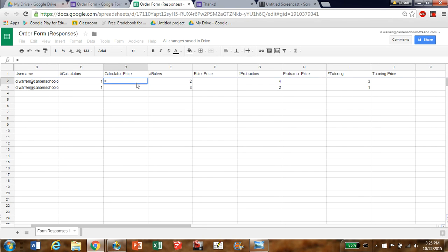The array formula we're going to use is going to calculate this value for the entire column. It's kind of complicated, but I can just tell you that it won't work unless we use an array formula. In this array formula, I'm going to calculate this column. The way I'm going to write that is calculating for C2 through, that's a colon, so C2, and I'm just typing this in.